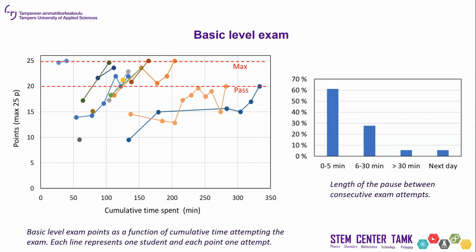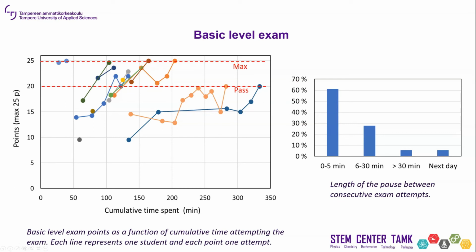Let's first have a look at the good students who needed only one or two attempts to pass it. For example, here, a very good student was not happy with the 24 points when 25 were the maximum and had another attempt. And again here, a good student, it seems, got 21 points, and then the second try yielded 25 points, which is the maximum.